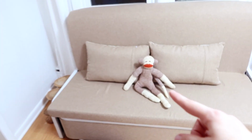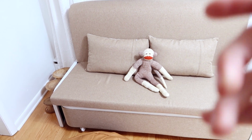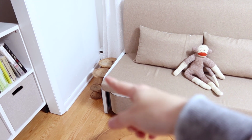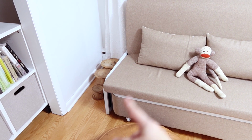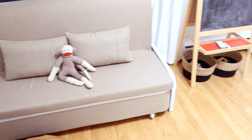This little monkey my grandmother made, and we have a couple of them. So that is a special piece. I thought I would just sit there. These stools I've mentioned before. Whenever I was younger, I spent some time in Guinea-Bissau, Africa, and that is where those stools are from, so I like to hang on to them, and the girls love using them.